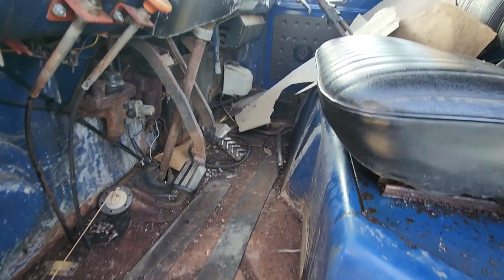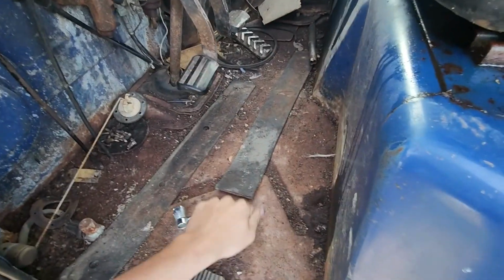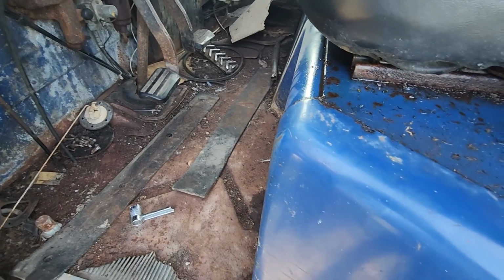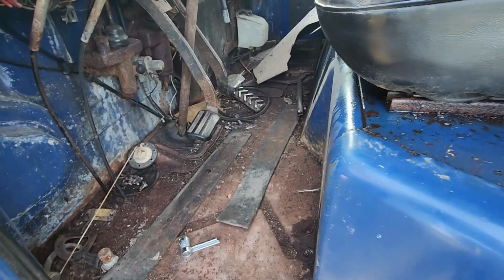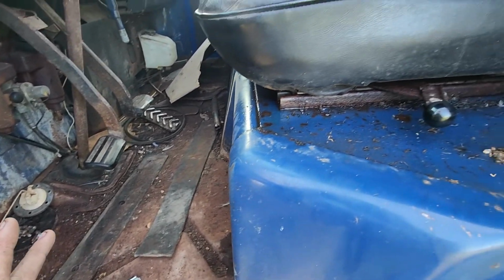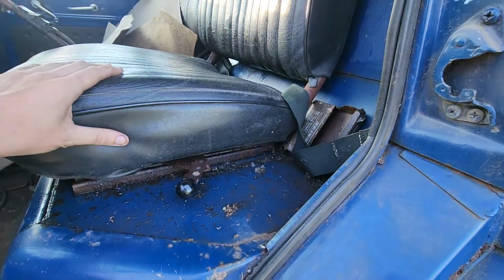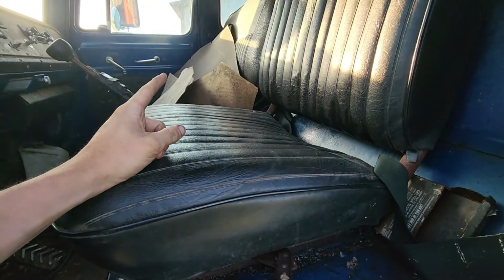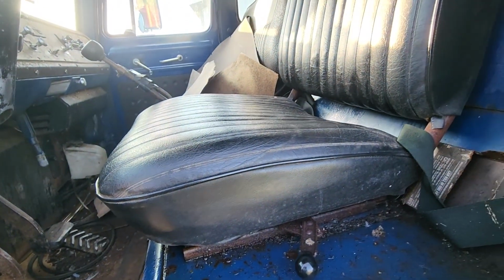Anyways, you can see the interior is pretty messy. Most of it will vacuum up, and most of the floor on the driver's side is really solid. It's just covered in dirt and rust junk, stuff that's been moved around from everywhere. The driver's seat is in almost perfect condition. It's actually really, really nice. And the passenger seat does not have a seat bottom, so I'm going to have to make one of those, just something quick and easy.